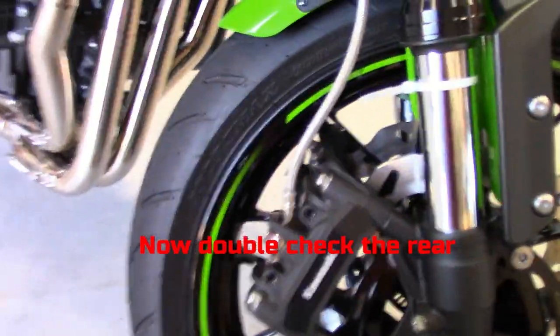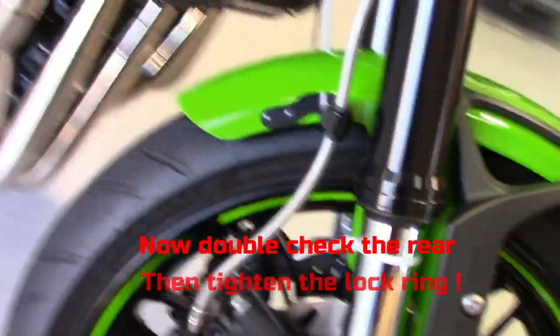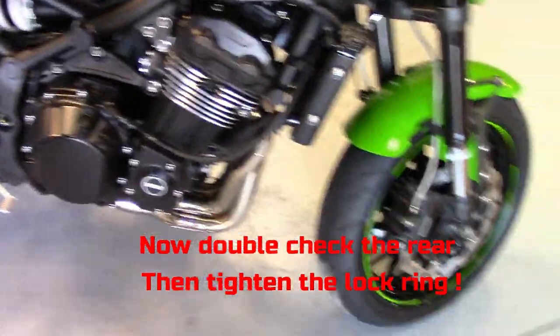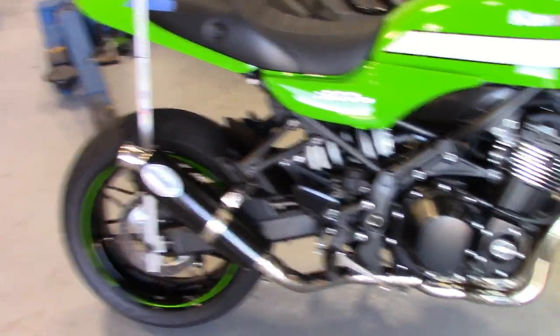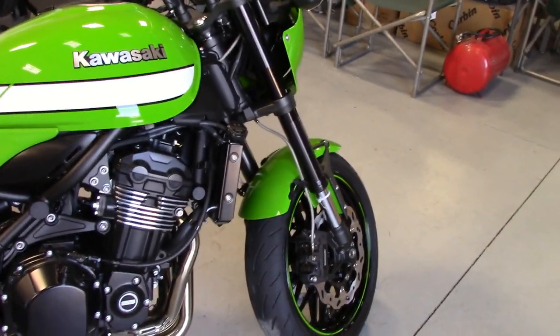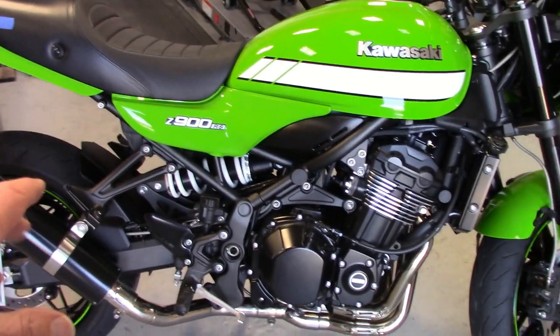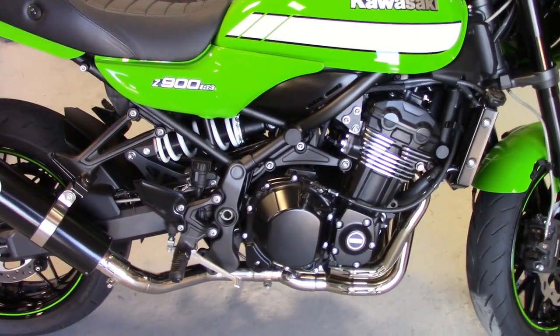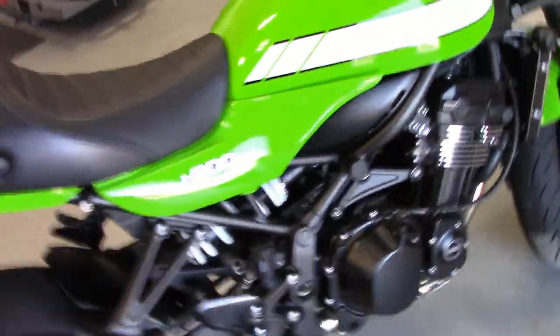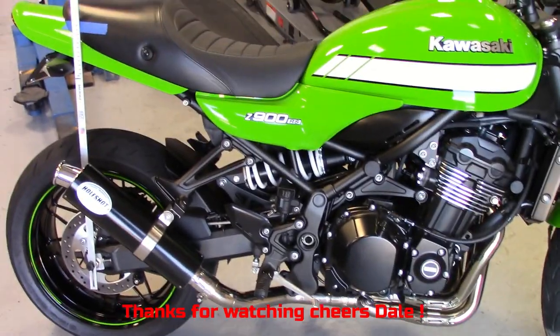It feels really good on my bike — it's stable, it doesn't dive too much, and then you can play with your damping adjustments only. That should be a really good ballpark just for your static sag. I rechecked it; my front stayed the same, within a half a millimeter, I didn't touch it. The rear shock I had at 42, it was about the same — 43 — I brought it to 40 now. I touched the side stand when I really ride it hard, I barely touched the side stand on one corner, so I'm raising it up just a smidge, but not enough to make it too stiff or anything.